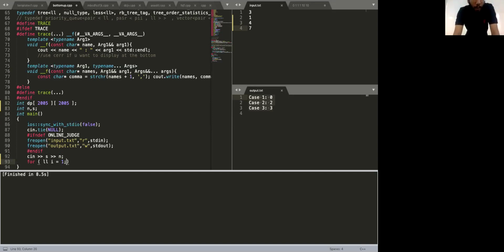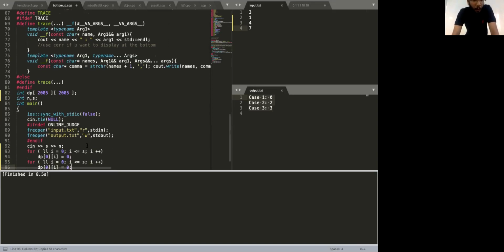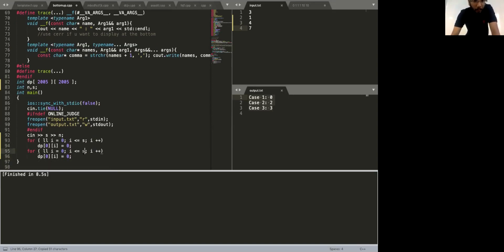So for i equal to 0, i less than or equal to S, i plus plus, dp of 0, i is equal to 0. Similarly, I'll fill in the first column as well. Very simple to fill.